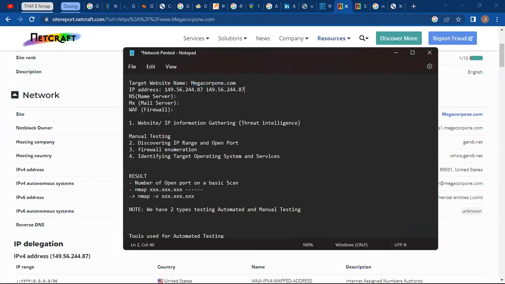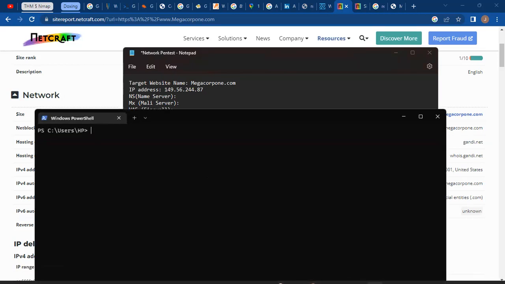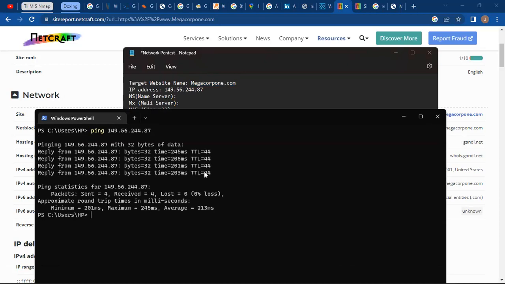I'm just going to paste it. It's still the same thing, because most times we have static and dynamic IP addresses. IP addresses are likely to change if it's shared hosting. So this is the IP address. I have no idea why it wasn't pinging at that moment, but let me try again. I'm just going to paste the IP address and ping it. I'm getting a reply from the website stating that everything is cool, but I don't know why the domain name isn't pinging. Let me try it again.